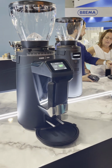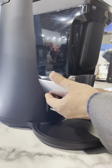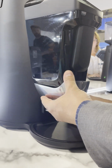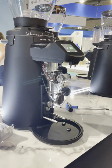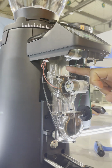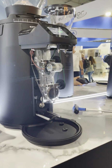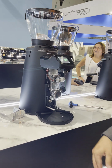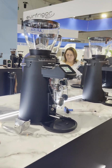If you want me to show you how to disassemble this, you can do it with your hands, you don't need extra tools. You have one chamber here and another one here, an upper chamber and a lower chamber. This is very easy to clean, very easy to use, and it's one of our most powerful grinders.